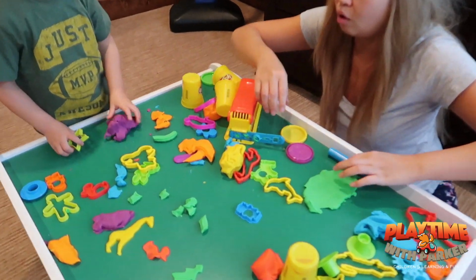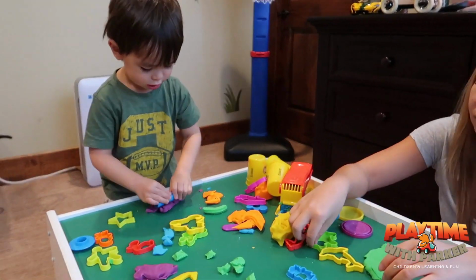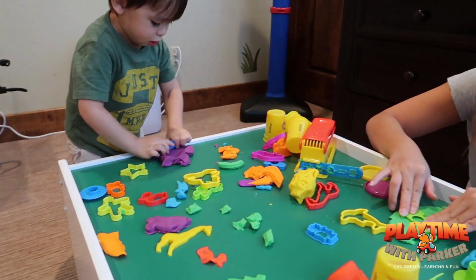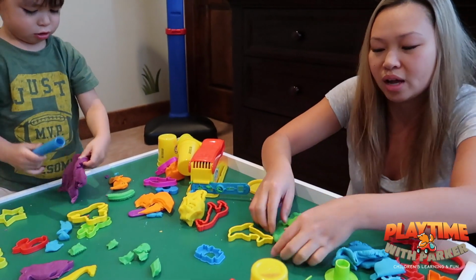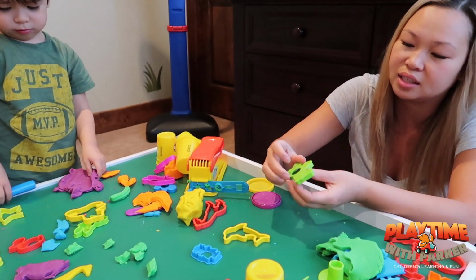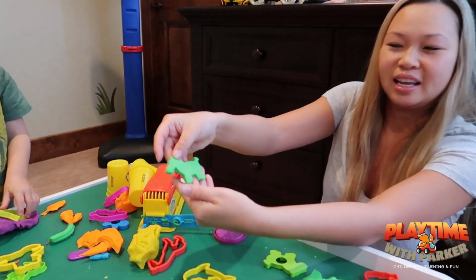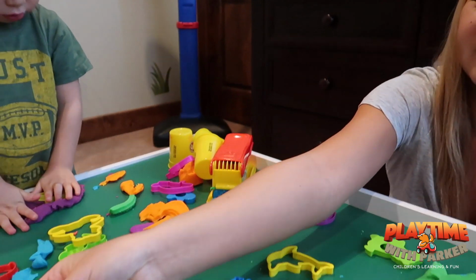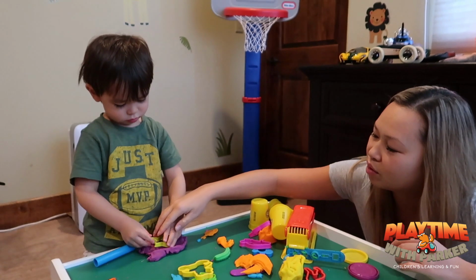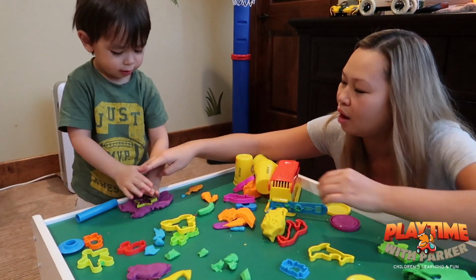Okay, now roll. Roll that up. Yeah, roll it up. While Parker's rolling, Mommy's gonna make a green horsey as per Parker's request, okay? He requested, I asked him what color, and he said green. So, here is a green horsey. Yay, look at our table grow. Okay, ready? Push down. Good job, okay.